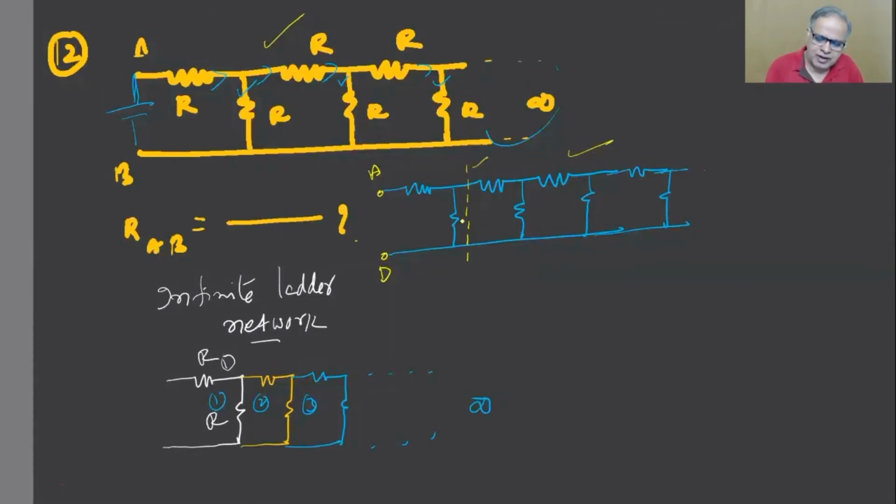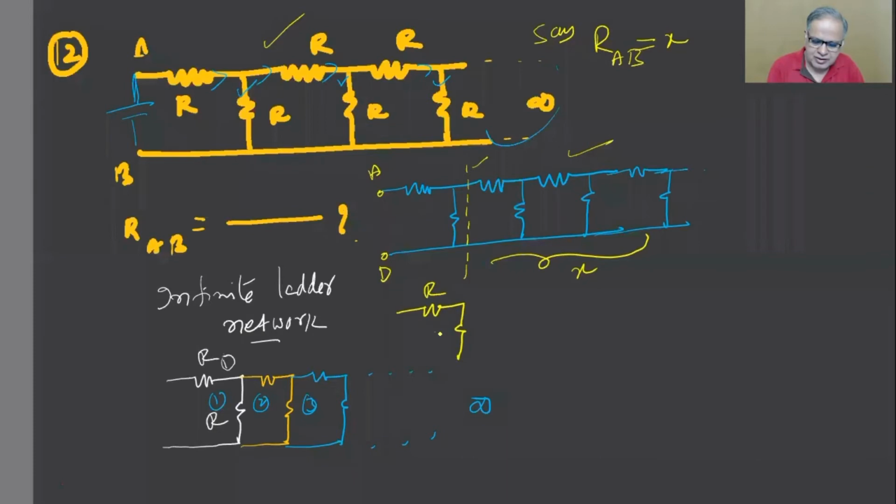If I think of this one, if I cut it here, the remaining circuit looks like the original circuit. Is it okay? Yes, sir. Then what I do is, I'll think the whole resistance of this circuit is X between A and B. Let me say RAB equals X. Now, resistance of all this is also X, right? If I remove it also, it will look the same. Do you follow this? Yes, sir.